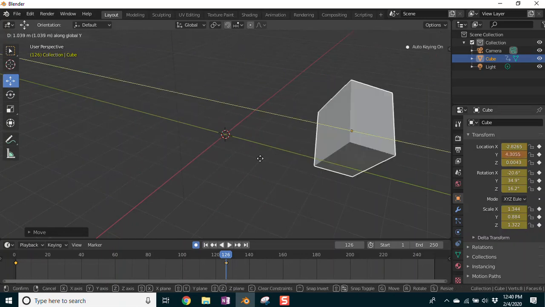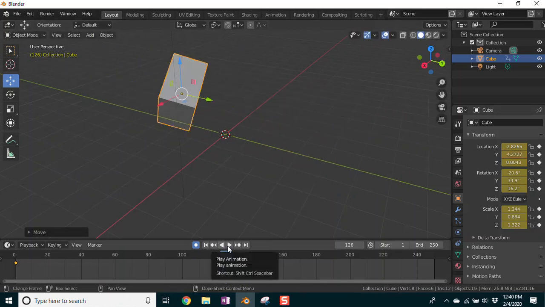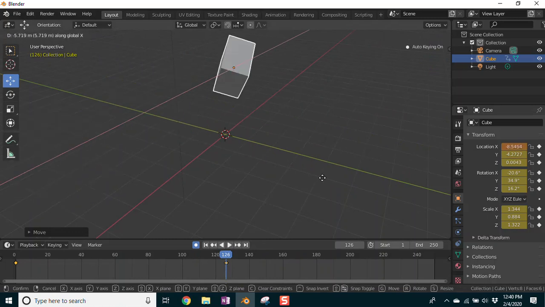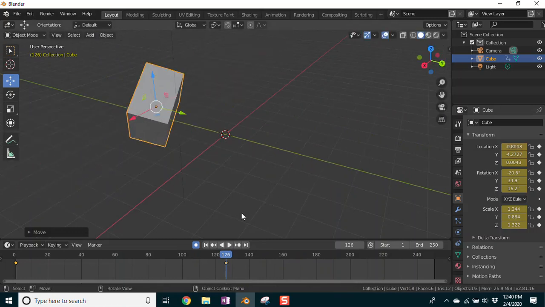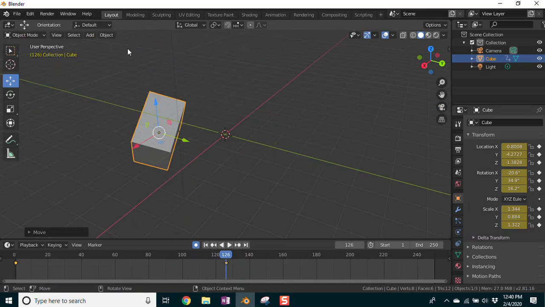I can also isolate the movement with the G button by hitting G and then Y, and then you'll notice I can move it just along the Y axis, okay? And click and hold it, drop it. Now I can hit G and then X, and notice it brings it along the X axis. Click to drop it. G and then Z, and notice it'll move up and down along the Z axis. So those are shortcuts for moving.